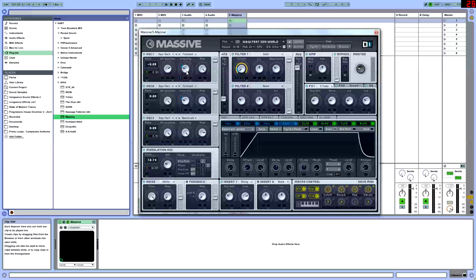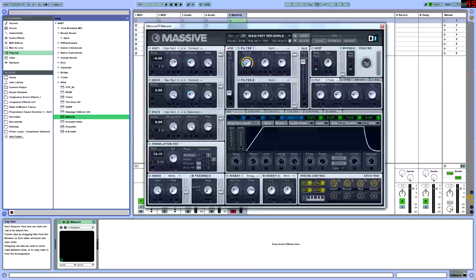Intensity is going to be set to around 930, between 9 and 10. You can choose where to put it. And your amp is going to be all the way up. We're going to route this all the way to Filter 1. Okay, don't worry about these little numbers here. If you've followed my tutorials for a while, you know that they're just envelopes and modulations that we're going to be adding to these parameters later.